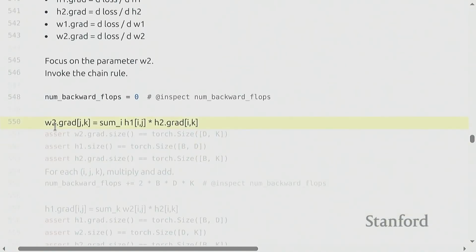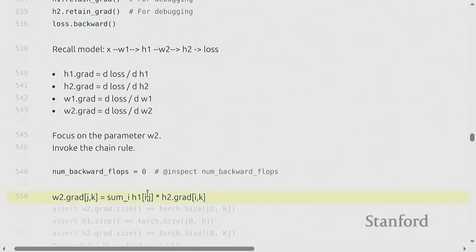So W2 grad, the gradient d loss dW2, is you sum h1 times the gradient of the loss with respect to h2. That's just the chain rule for W2.